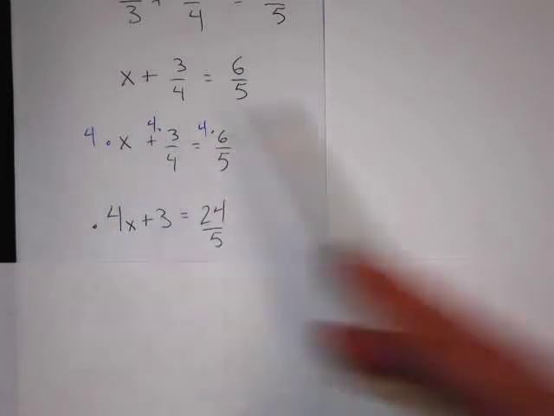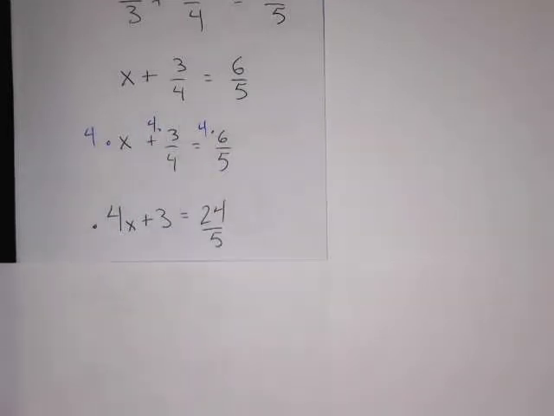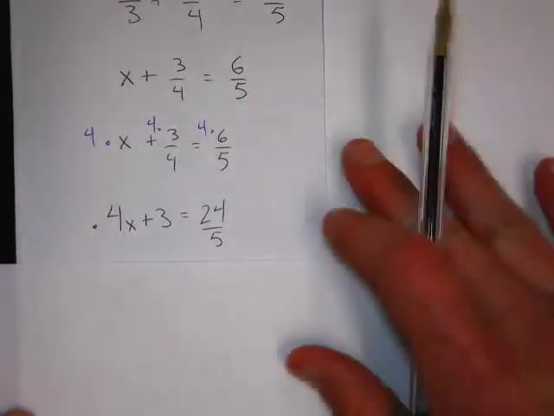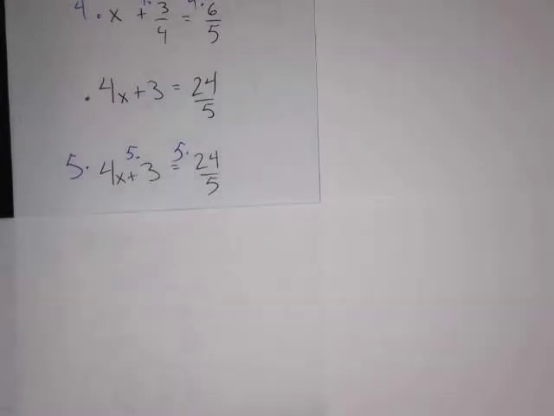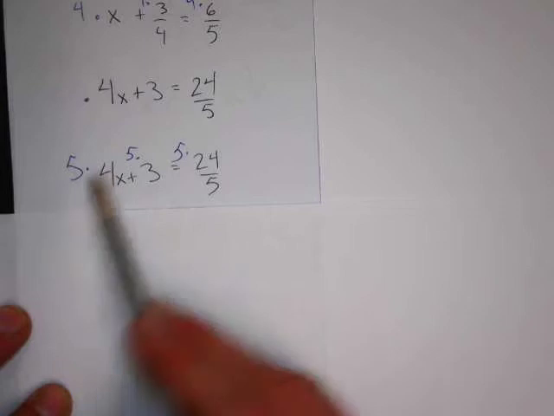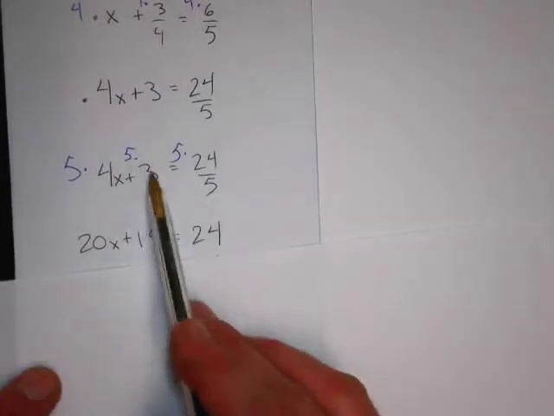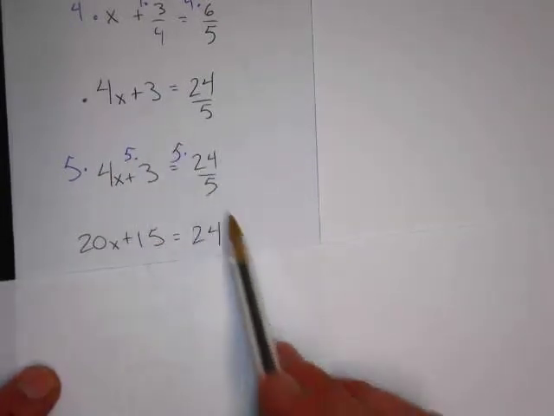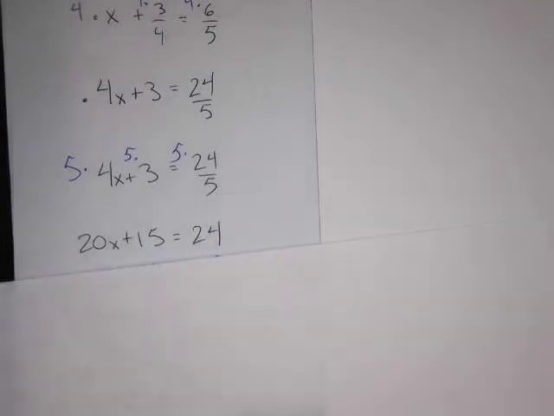So now we're still not done because we still have that crazy fraction, right? We have one more fraction, which is 5. We can clear that, again, by multiplying everything by the denominator. So we multiply everything by the denominator and see if we have any giant 1s that we can cancel. In our first number, 5 times 4x is 20x. Second number, 5 times 3 is 15. Third number, a giant 1 that cancels and leaves us with 24. And so we have cleared fractions. And that is the first approach. We can clear all the fractions.